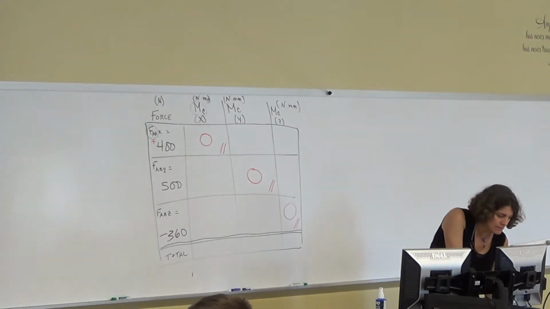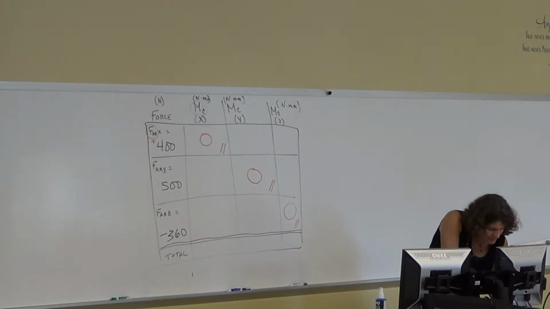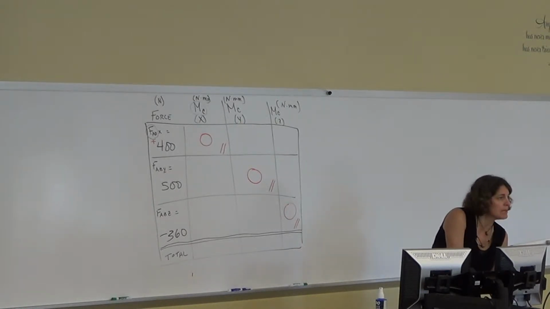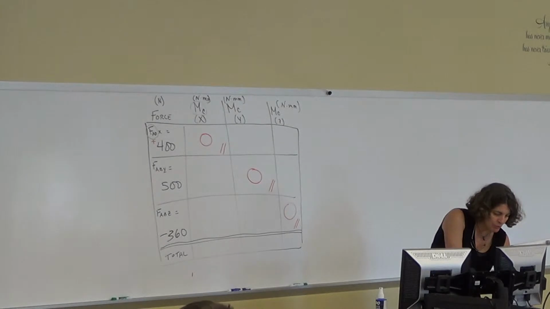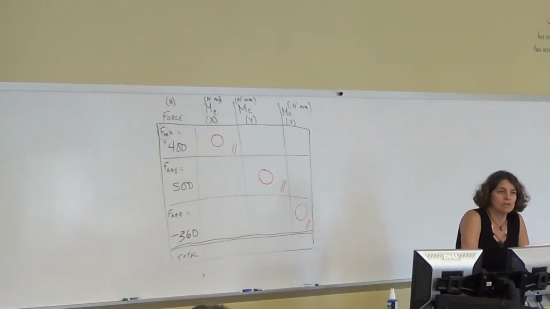So what I'm looking at is I'm saying, okay, here's the force in the X. Does the force in the X create a moment in the X along C? No, it can't. And it can't because they're parallel. Can the force in the Y create a moment along the Y axis through C? No. Can the force in the Z create a moment in the Z here? No, because they're parallel. Okay, Paul, now you could interject what you were going to say.